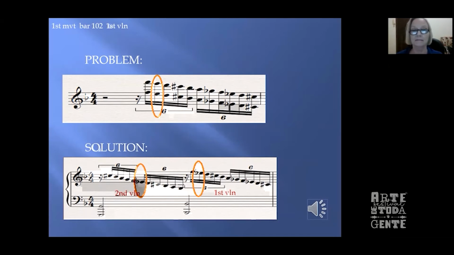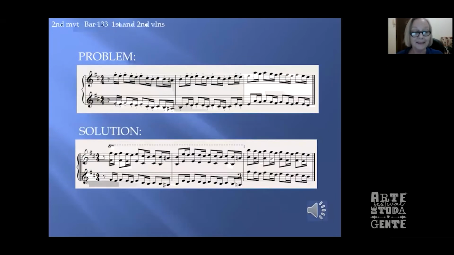This is an example of the first and second violin parts that are in unison with the solo piano. For 15 bars, they play the same notes except for the three notes, E, D, E, and A and B, A, B. None of the orchestra scores or piano scores have this correction. It is only in the CD recording.